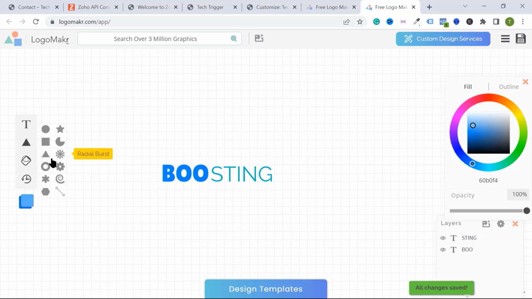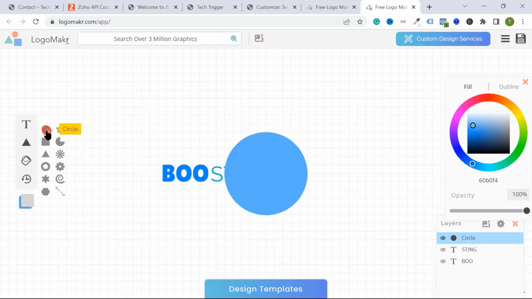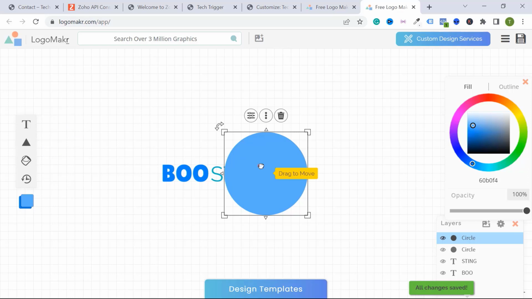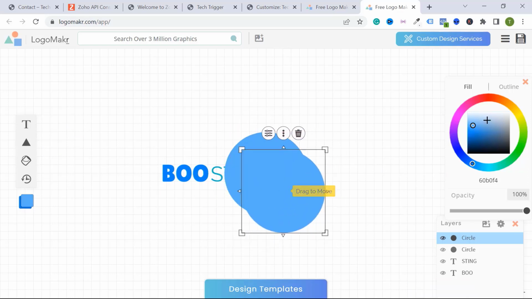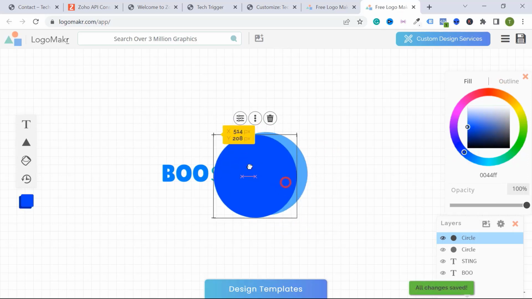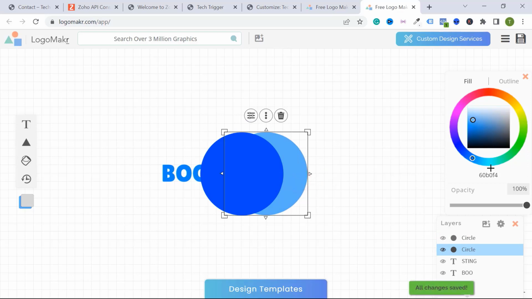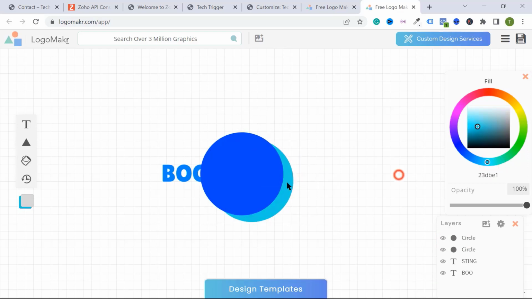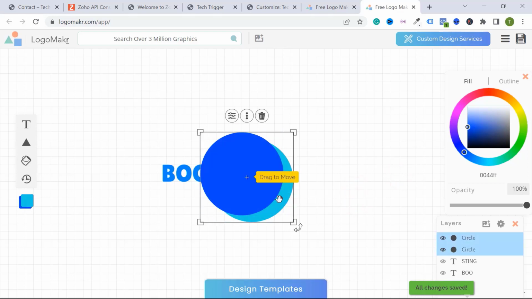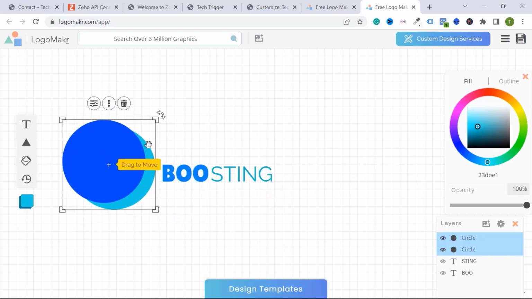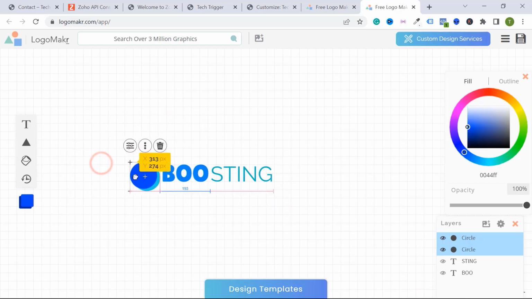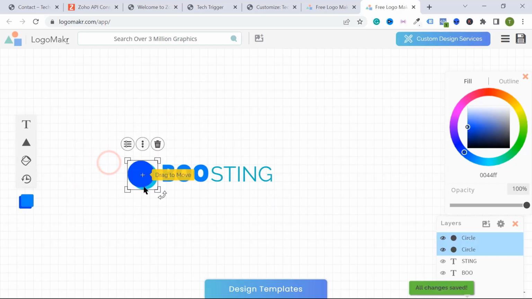Then you can add a new shape or you can add new icons from here. First of all, I wanna add two shapes, two circle shapes, or you can select your favorite shape. So add two circle shapes and see we have got two circle shapes. So I wanna change this circle color, and you can easily change the position and select the second one and change the circle color, and simply select these circles and resize these circles following the same process and change this position.